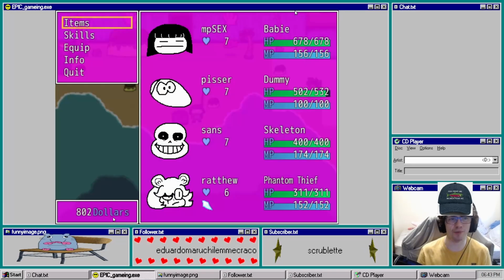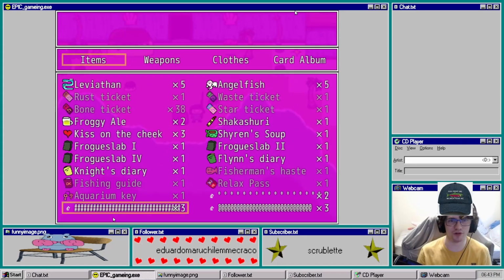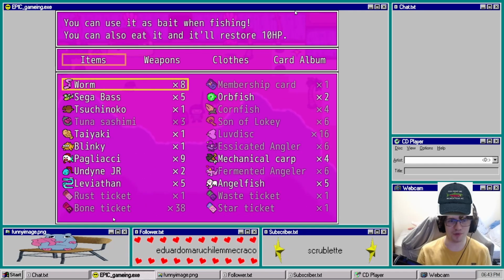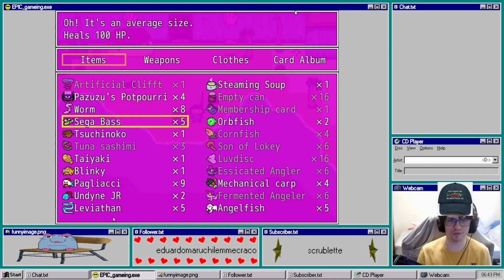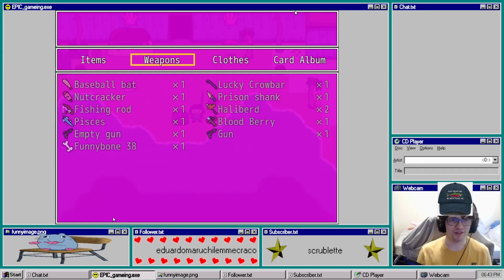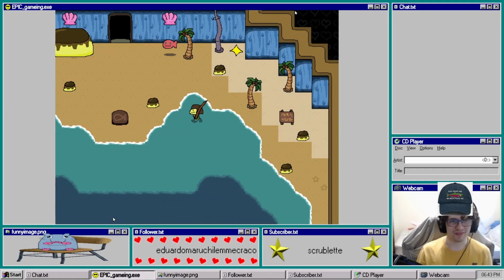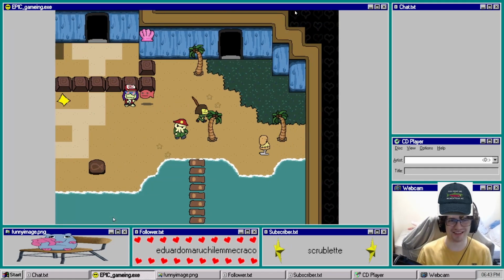Yeah, there you are, a blobfish buddy. I don't think I got one of these before. What are they? Is it clothing? Is the blobfish buddy a fucking piece of clothing? Why? May make your enemies cry. Sad face. This game's so good at it. It's just so good with it.